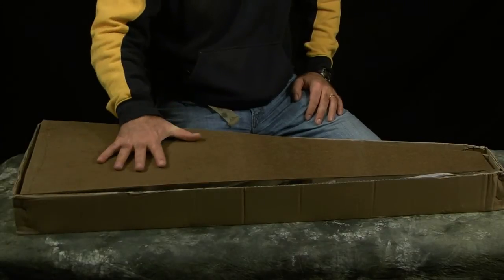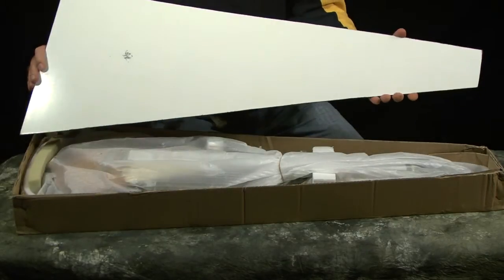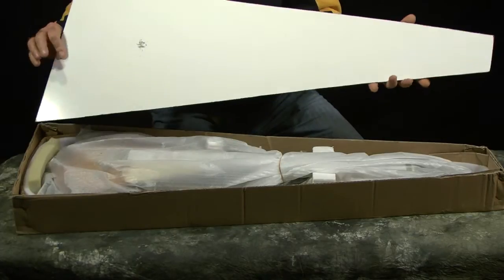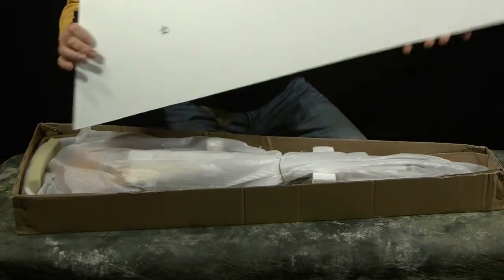All right, when we take the top off of the packaging here, you can see we've got a, it's like a melamine, I think is what you call that. It's just a fiber board with a hard surface. Quite a bit more substantial than the other package had.